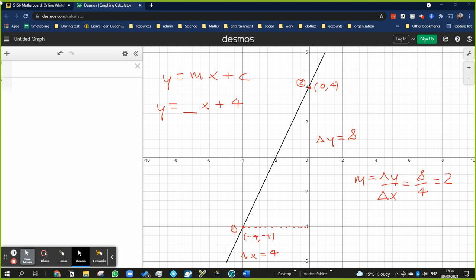So what's the final equation for our graph, then? Yeah, so the equation should hopefully be y equals 2x plus 4. So if I type this into here, I'm going to actually turn that one off, and I'm going to just write y equals 2x plus 4.